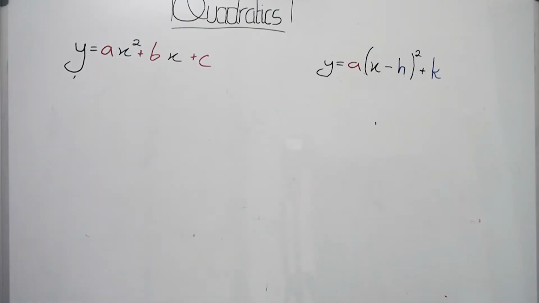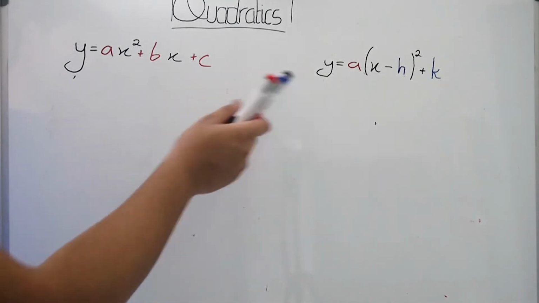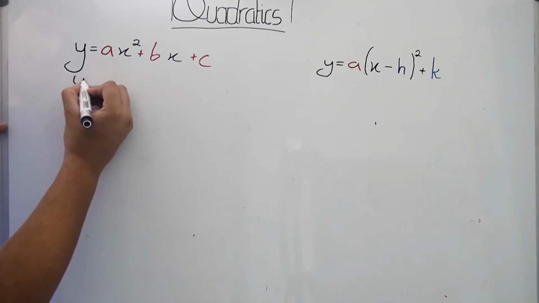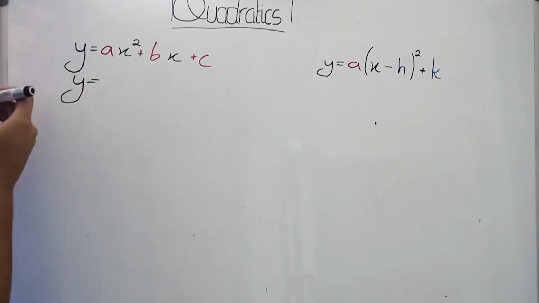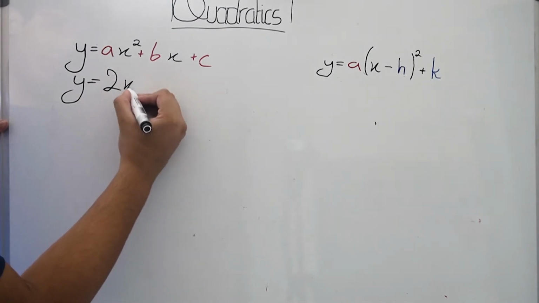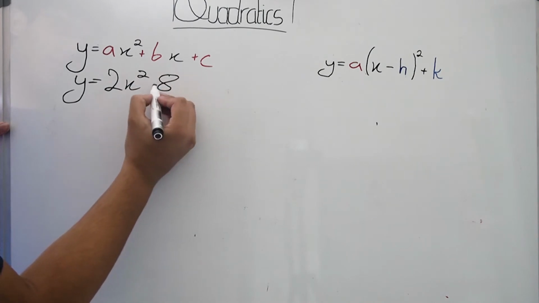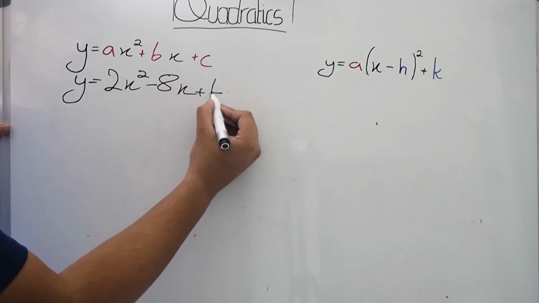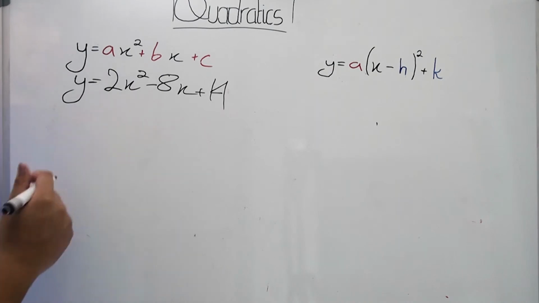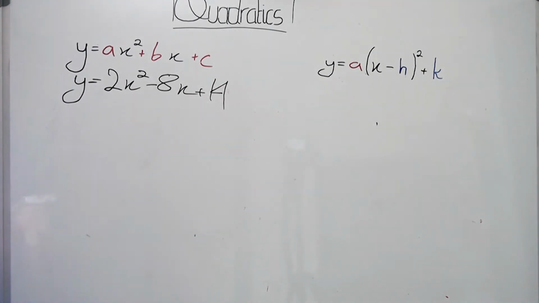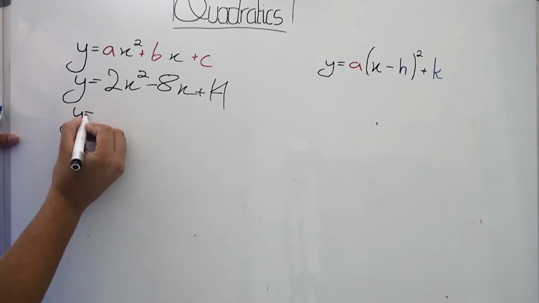Alright, let's learn how to change a normal quadratic equation into a vertex form. First things first, we need an example to work with. So I'll go with, let's say, 2x square plus 8, let's do minus 8x plus 14. Now in order to change it to a vertex form, you'll have to follow these steps. So it's best if you note down these steps. I'll repeat them after I solve the equation as well. So keep that in mind.